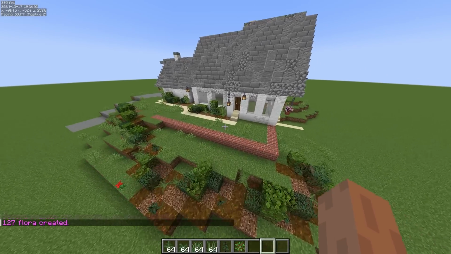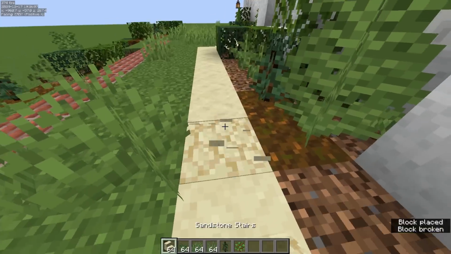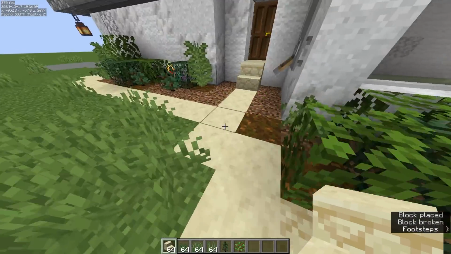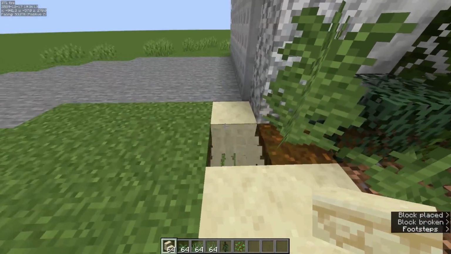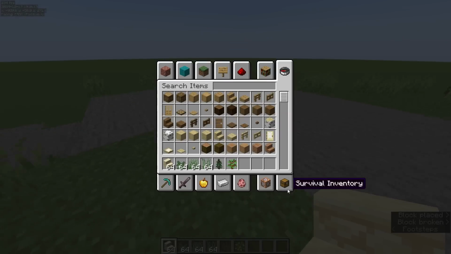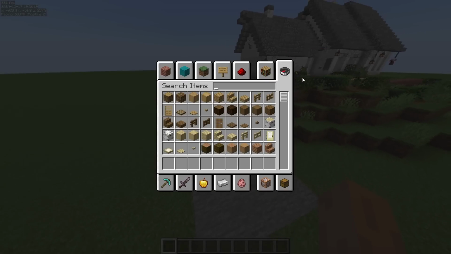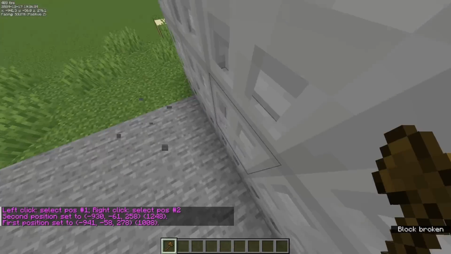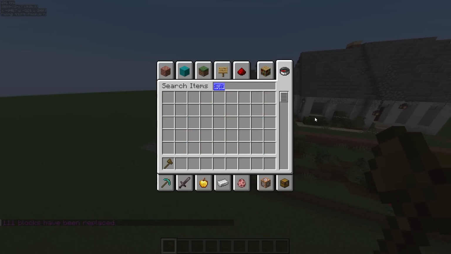It's most of the house done, honestly. I think we could obviously do a lot more detailing, which I will do. I like putting upside down stairs to add weathering to sandstone, because every sandstone texture has the same top on it, so you need to use other blocks. Let's get this driveway looking a bit less bad. Could probably texture it with world light as well. Something like that. It's not bad. Let's get some slabs in there though.